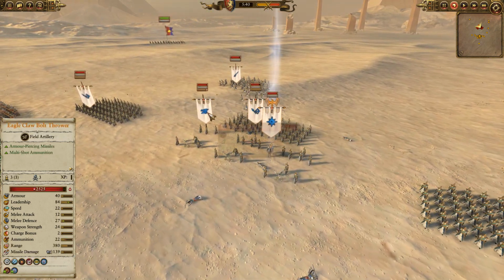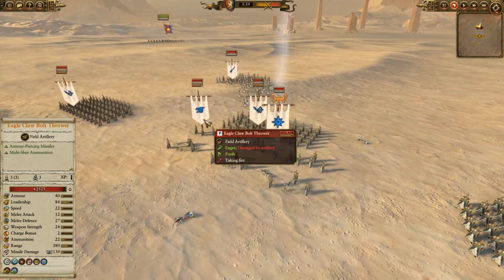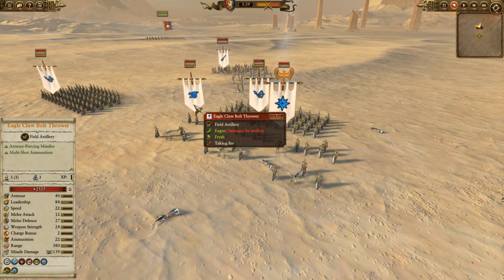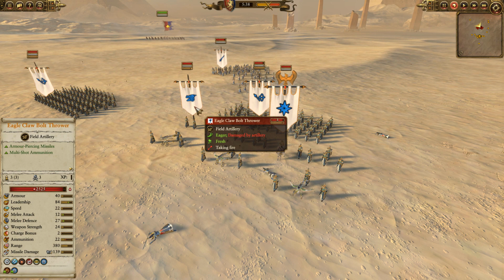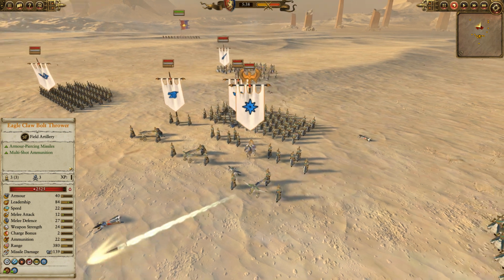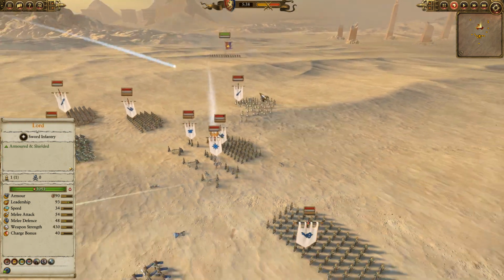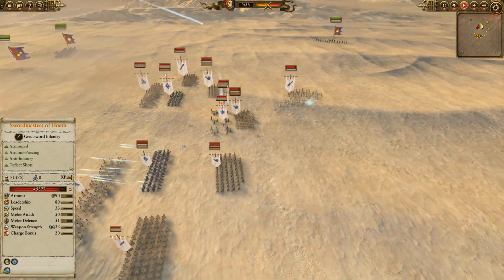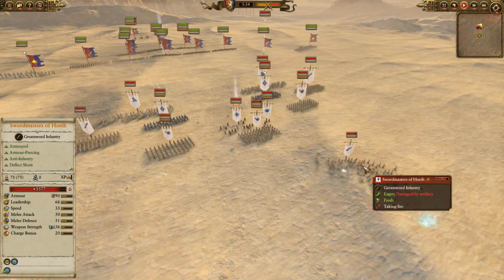Anyway. Here you can see Eagle Claw Bolt Thrower. So this is pretty nice. It'll help get rid of artillery, it can put constant damage on flying units or cavalry. It's got some good uses in this matchup, and of course he has Swordmasters of Hoeth, which have already taken some hits from my Blessed Field Trebuchet, so speeding things up. Yeah, it's not bad. I'm getting some hits.